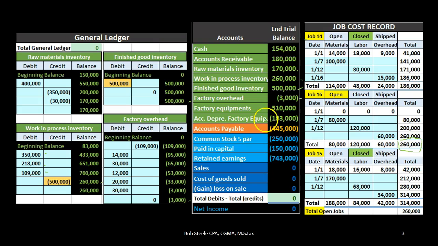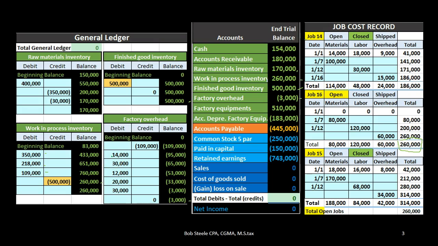Like any account, these inventory accounts will be backed up and supported by general ledger accounts. For example, we have raw materials, finished goods, work in process, factory overhead, general ledger accounts in order by date of transaction, and the total in the general ledger accounts equaling what is on the trial balance. For example, the raw materials general ledger is at $170,000, which of course is the same number on the trial balance, $170,000 within raw materials. Likewise, finished goods, work in process, factory overhead, same concept.